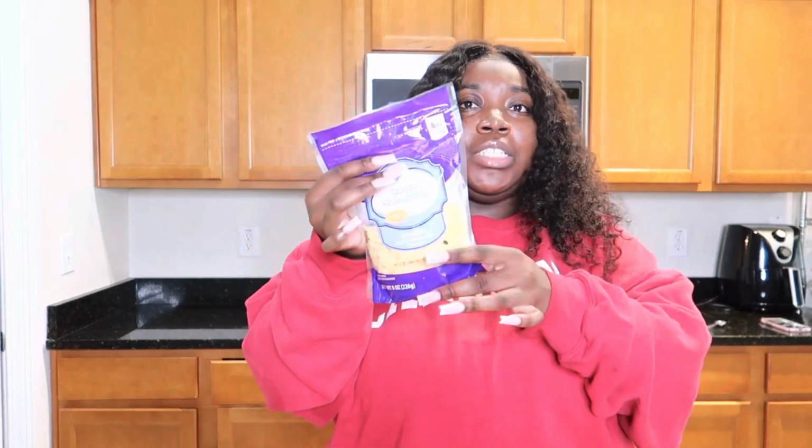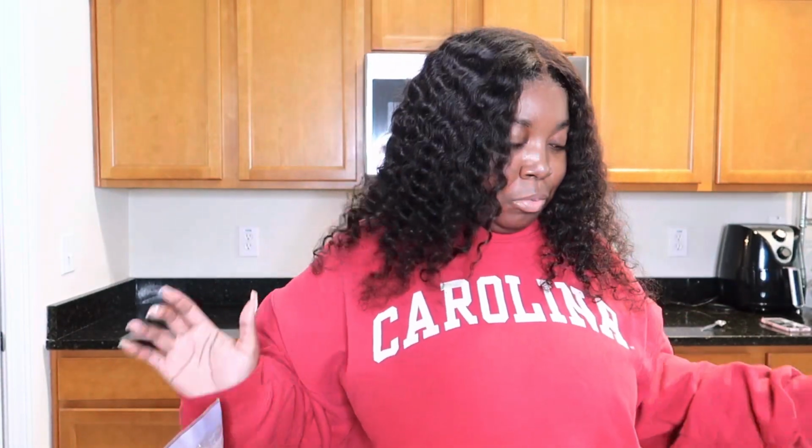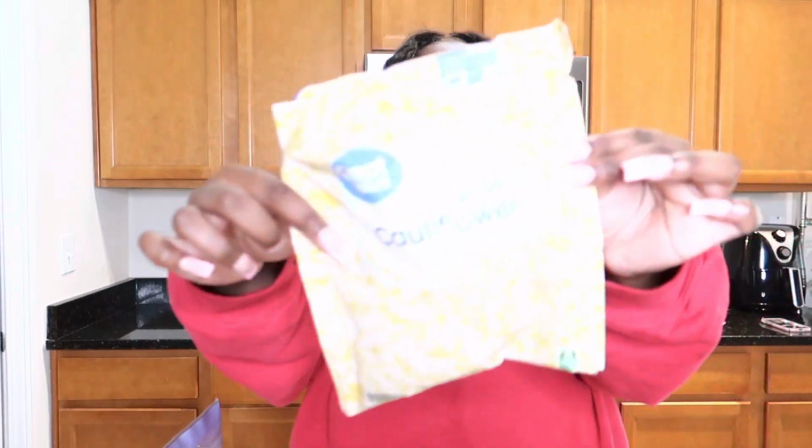a bell pepper, some queso cheese that I got from Walmart, because I made this before and I had put yellow cheese in. I said, Chipotle do not put no yellow cheese in a bowl. But we got some Chipotle peppers, some pico that I got from Publix. This is the medium one. They also have a mild one and a hot one. Some rice cauliflower that I got from Walmart.